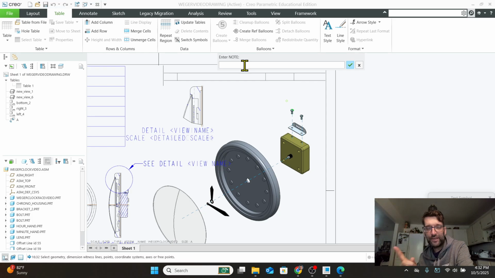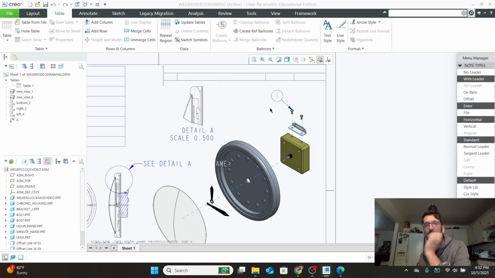We're going to center click to place where that's going to go. And then we're going to put into the note what that number is going to be. So it's going to be number 1. We're going to hit the check mark once to set that one. You could add another bubble next to that leader. We don't want to do that, so we're just going to hit the check mark again, and now we have a number 1. And then we're going to repeat the process for the other 6 parts we have left.